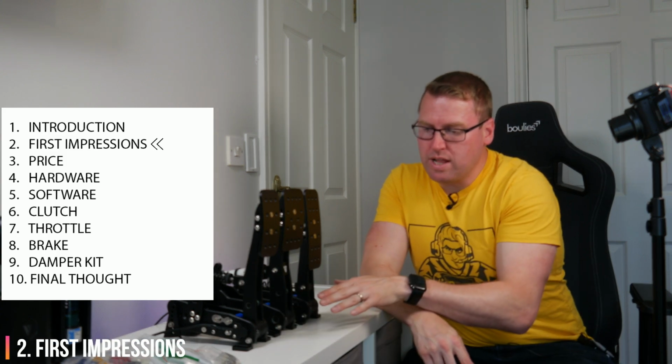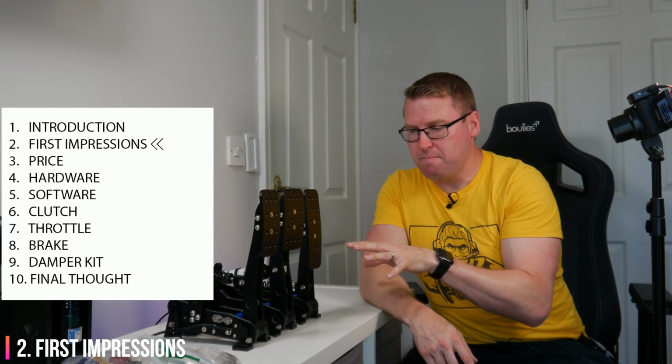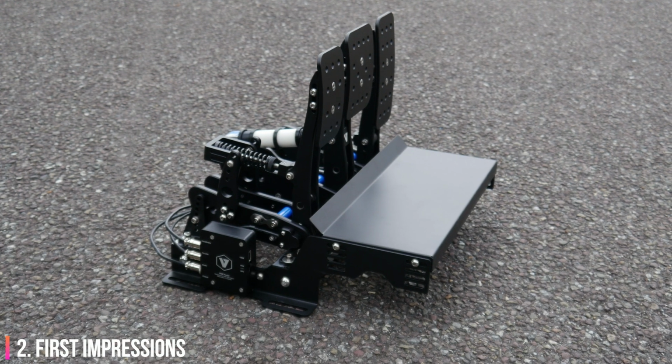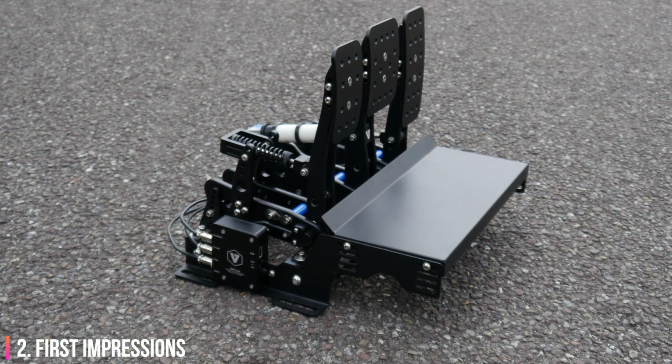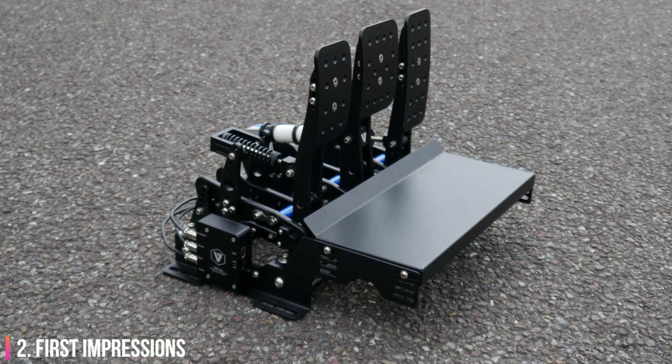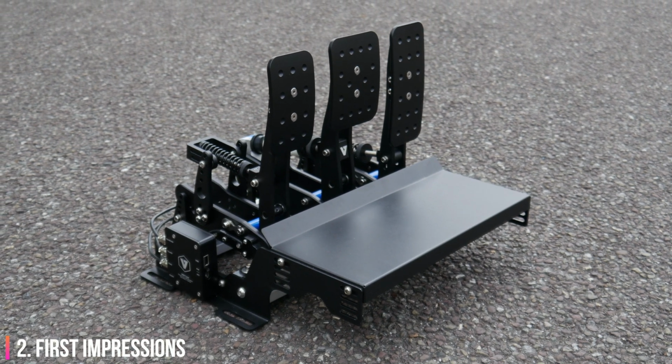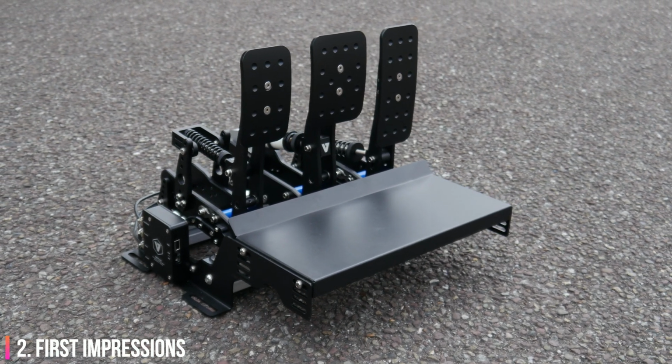First impressions. This setup looks incredible. It gave me a similar feeling to the SimForge pedals when I put them together. There's a lot of assembly required, but it's a pretty fun process. The incredible baseplate is impressive and extremely functional. They look very impressive, and it's difficult to find things that they haven't gotten right.